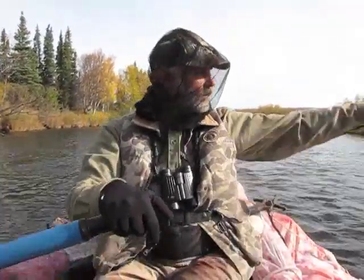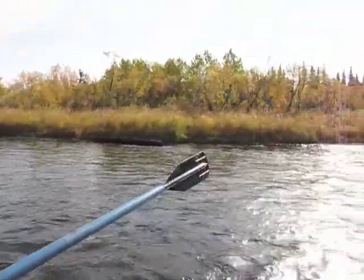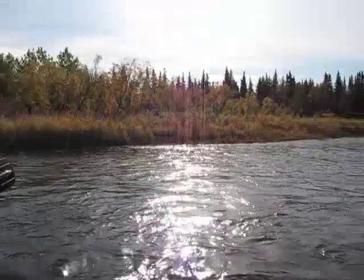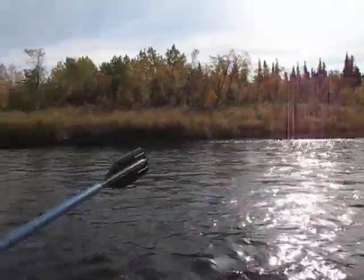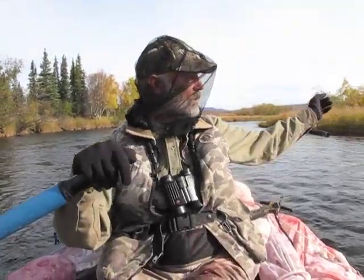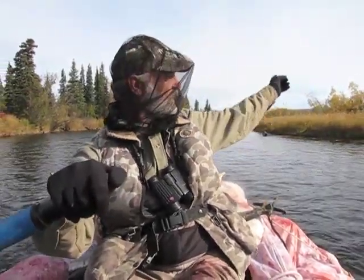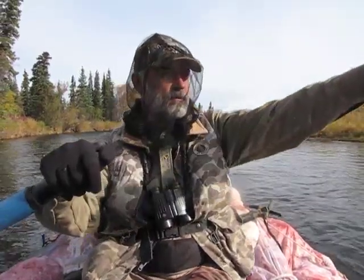On the other hand, if we go to the low bank side, which is on the inside of the bend, the ground is generally flatter. You have slower current there. The campsite selection is usually better. In addition to those features on the low bank side, you also have pretty good visibility upstream and downstream. So what I'll do if I'm camping on a bank like this is I'll try to camp clear out on the end of the point if I can, and that allows me to see downstream and upstream right from camp.